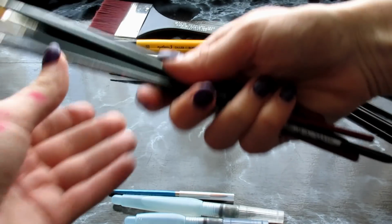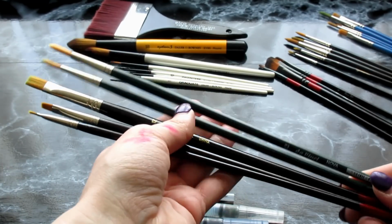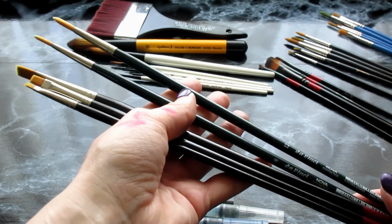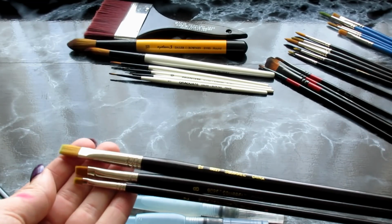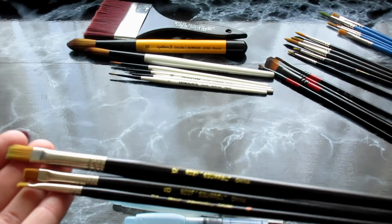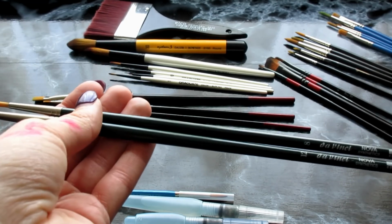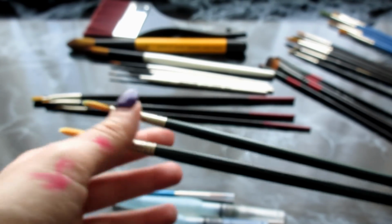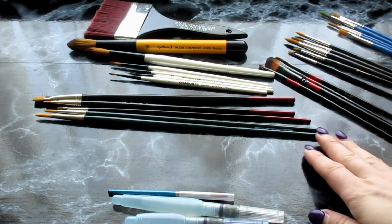Then I have these tall brushes, or long brushes, which are easel brushes actually. I bought these to use with my gouache paints, but I don't paint at an easel, so why I should have long easel brushes, I don't know. They were pretty, I wanted them. These 3 here are generic brand. They're flat brushes in sizes 2, 8, and 12. It says squirrel on them, but obviously imitation squirrel. And then these 2, probably the most expensive brushes I've ever bought, are a number 8 and a number 12 Da Vinci Nova Synthetic. And they're very soft as well, very nice. I kind of feel like I need to get an easel just to get more use out of these.